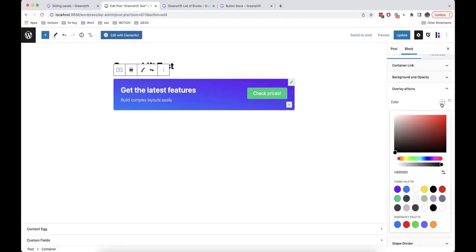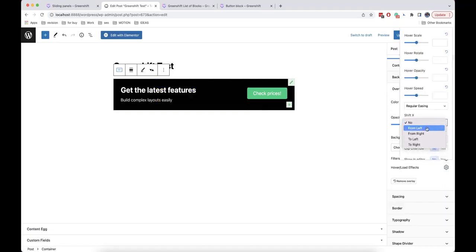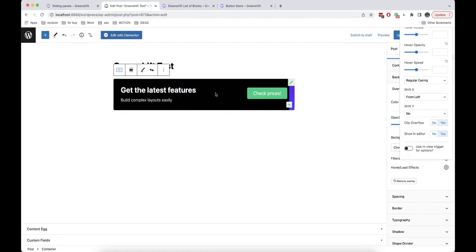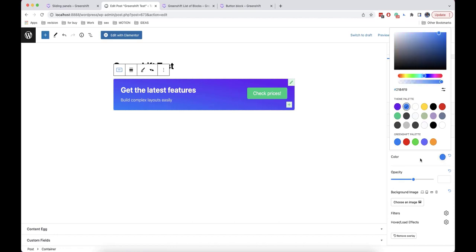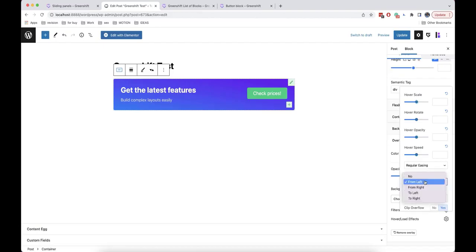Apart from adding unusual background, you can also add overlay layer transitions like this. You can also add animations to this layer. You can experiment with different values and get very interesting and unique effects. So as you can see, I am now creating a ripple effect by choosing different values.